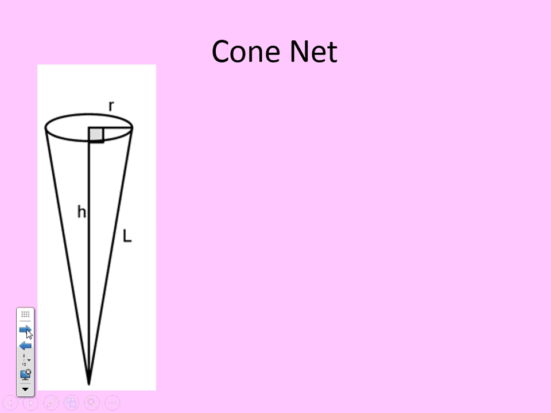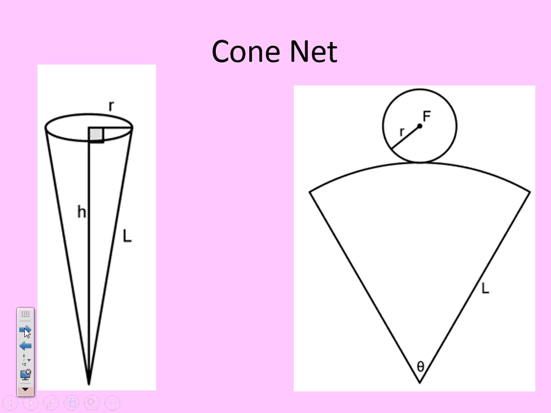So if I were going to dissect a cone or take him apart, I can see that there'd be a circle base. But then there'd be this weird piece of a circle, a sector, if you will, that we'd need to find the area of. And because that sector doesn't have a certain number of degrees given, in fact, for each cone it's a little different, you would have to do quite the calculations here to find the area each and every time. And because of that, people have developed a formula for cones, just like they have for other shapes. After you do the process enough, you start to develop a formula. And the formula for cone is most likely what we'll be working with most of the time.